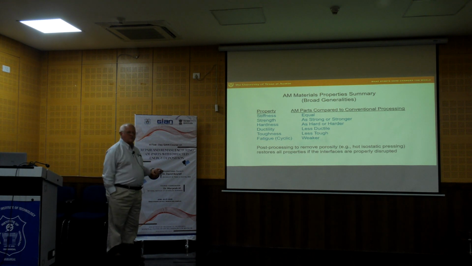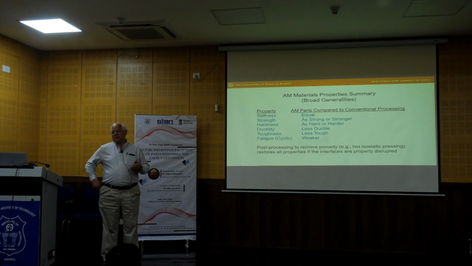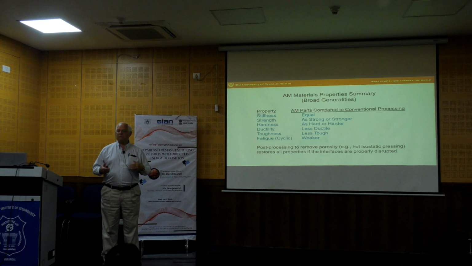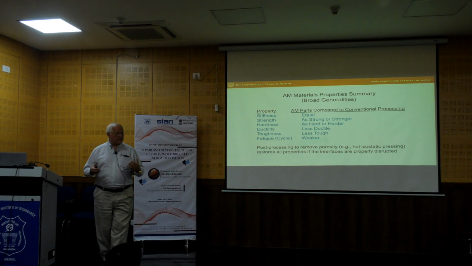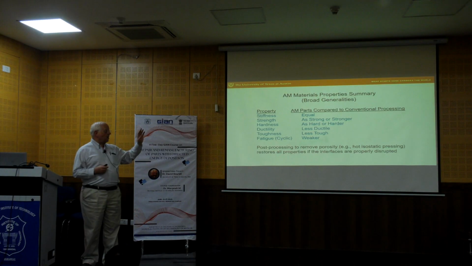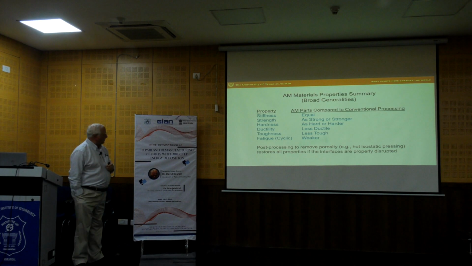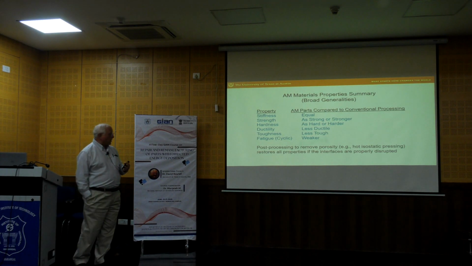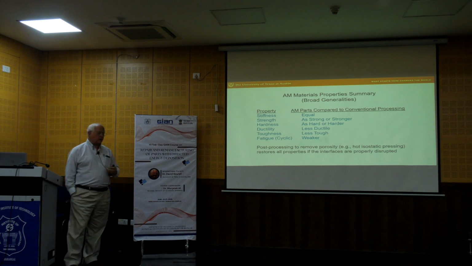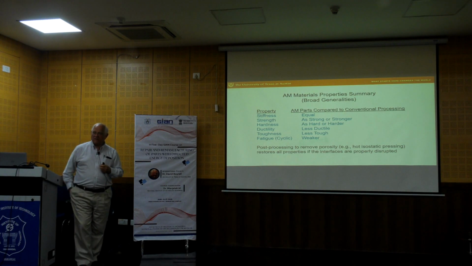So this is basically what we see in the slides I'm going to be showing subsequently. We'll be coming back to this time and time again, and it will be very predictable. Everything is understandable based on the effect of defects on the mechanical property. And then, of course, I have a little footnote here that post-processing to remove the porosity, like hot isostatic pressing or even traditional sintering, in some cases, can restore properties if the interfaces are properly disrupted.